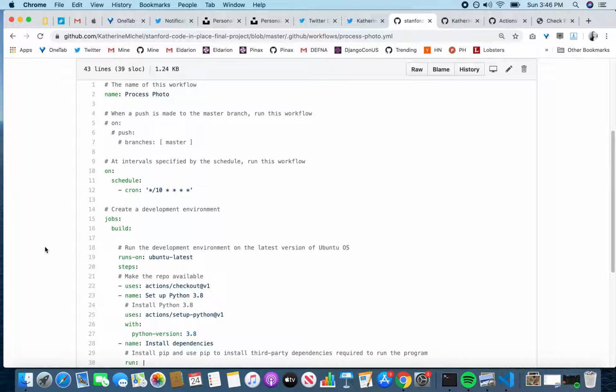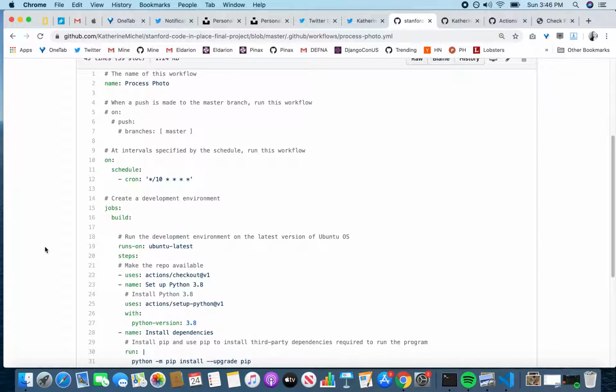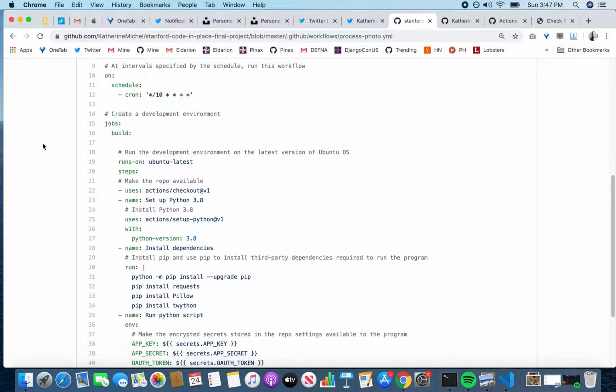The important thing I learned, looking at my workflow file, is that I had to identify some trigger for this workflow to run. When I was testing it, I used a trigger of when a change is made to the master branch. Alternatively, you can set it up with a schedule that runs.